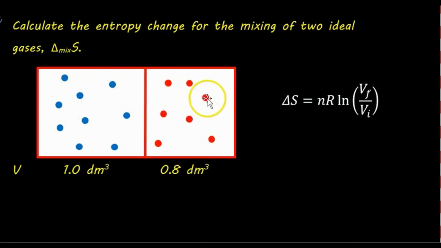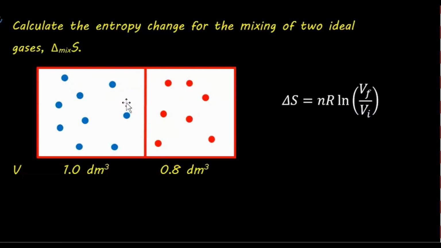Well, when it expands, it's not pushing on a piston. It's not performing any work. So it's not losing any energy. It's not losing any kinetic energy. And we don't have any heat transfer from the surroundings here. So this is an adiabatic process. There's no heat transfer. And because there's no energy loss due to work, the gas is at the same temperature afterwards and before. So it's isothermal.